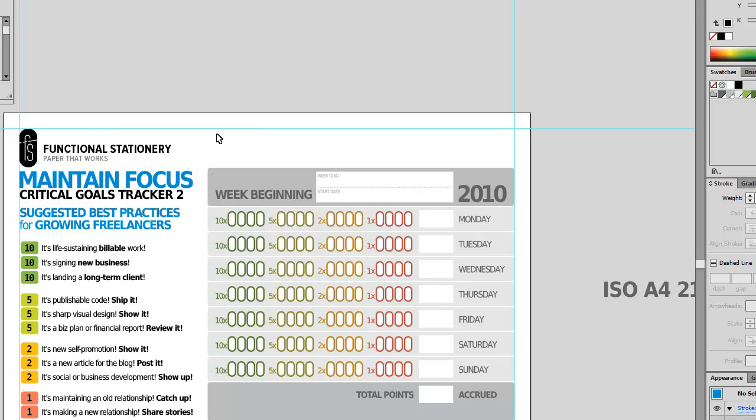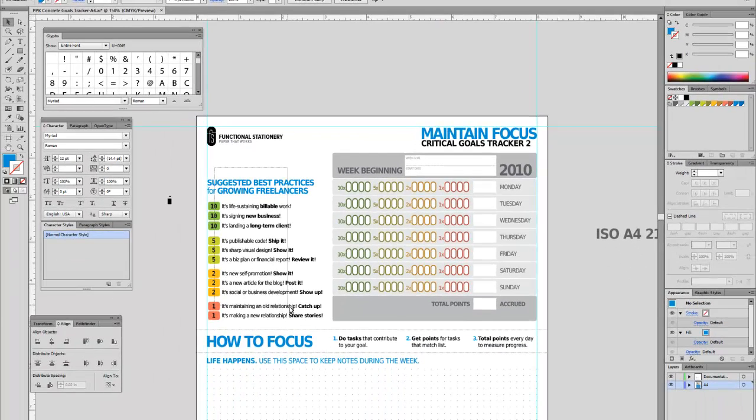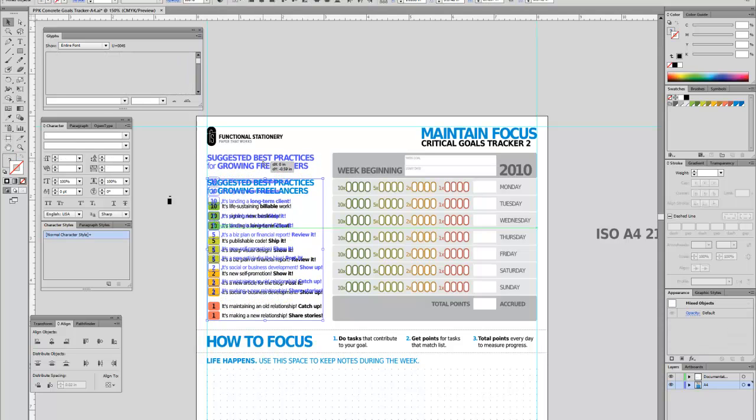I guess I could move this stuff over here. What is with this? Oh, the audio and video recording is slowing my machine down a little bit. So let's scale this down a little bit. Wow, it's really slowing it down. That would be alright. Then we can move this whole list up. Maybe that would be okay.